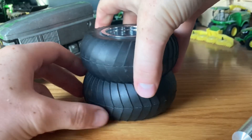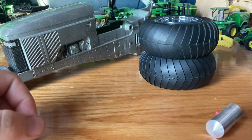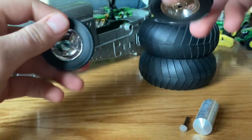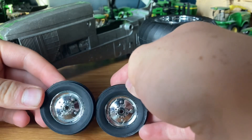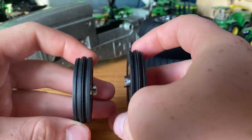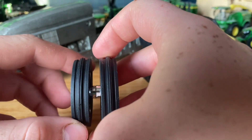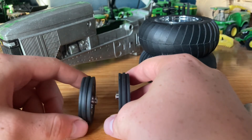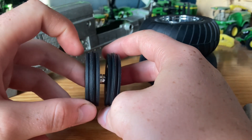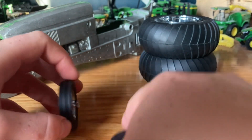A lot of these parts I bought a long time ago, so I wasn't paying much attention when I bought these front tires. They have chrome front rims, but honestly these are very narrow front tires — more of what I think of when I see a super stock tractor. Super stocks tend to have narrower front tires like this. I might eventually get beefier tires, because normally these Limited Pro Stocks have four or five-rib tires and these are threes, so I might change them out eventually.